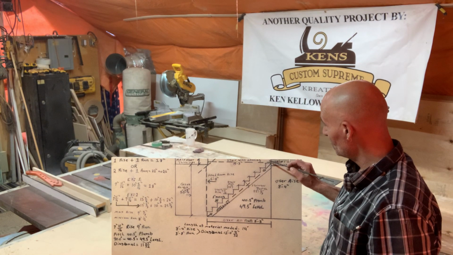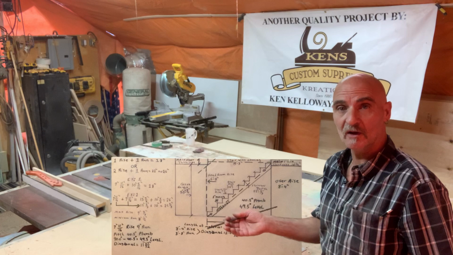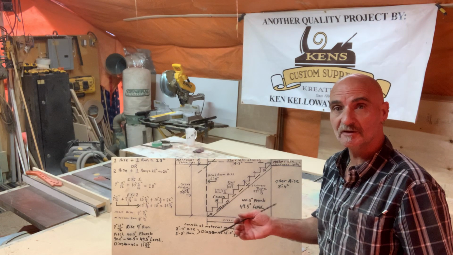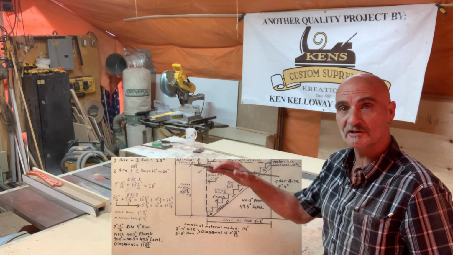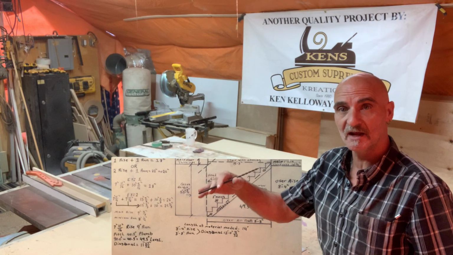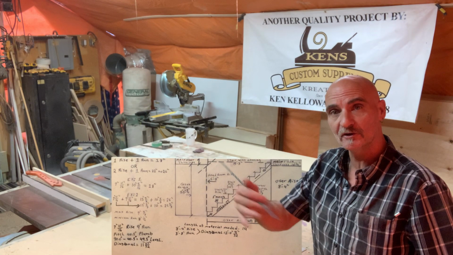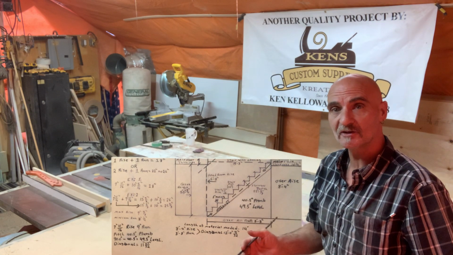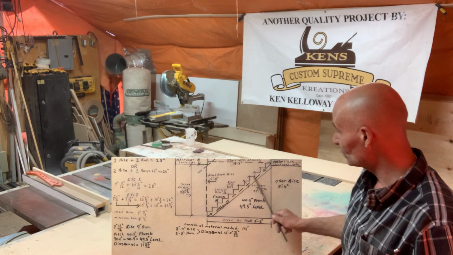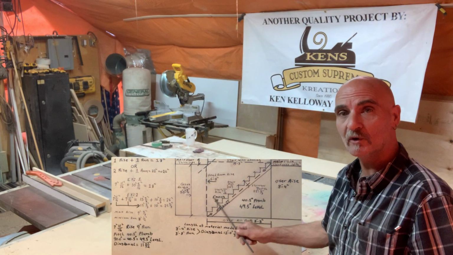So if you're going to have 12, 13, 14, 15 rises, depending on where you're at, you might have two sets of stairs: a set of stairs, a landing, and another set of stairs, because you might have to turn. So you have to take all of this into consideration. Here, we're just going to have a straight run. It's just one straight run.